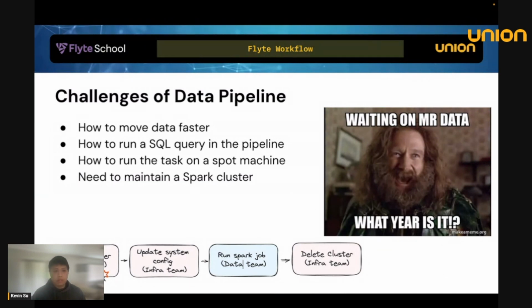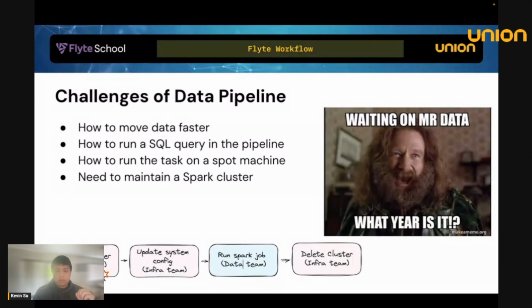Sometimes your data is stored in different regions, and sometimes in different cloud providers. How do we move data from the East Coast to the West Coast? How do we move it faster? This is the main problem in the data pipeline.